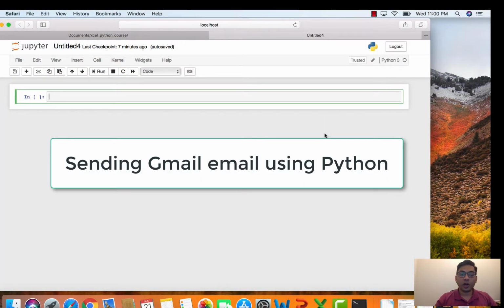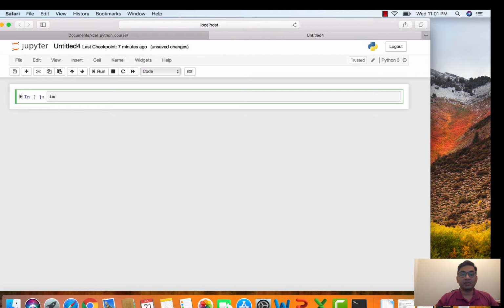Folks, today I'm going to show you how to send an email to a Gmail account using Python. There are many different ways to send an email with Python, but using the SMTP protocol, it is very easy to send an email through Gmail. You will not be surprised to find that Python has a library to connect to an SMTP server like the one Gmail uses. This library is called smtplib.